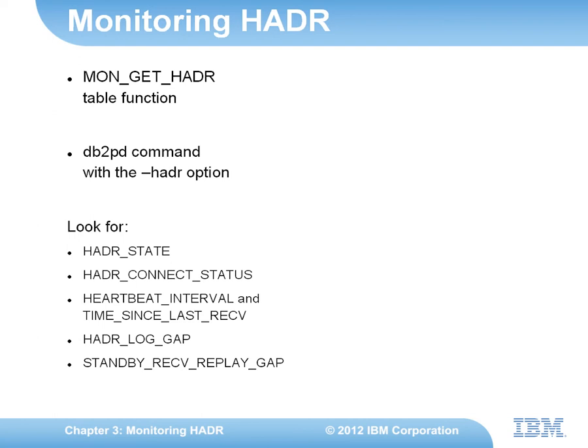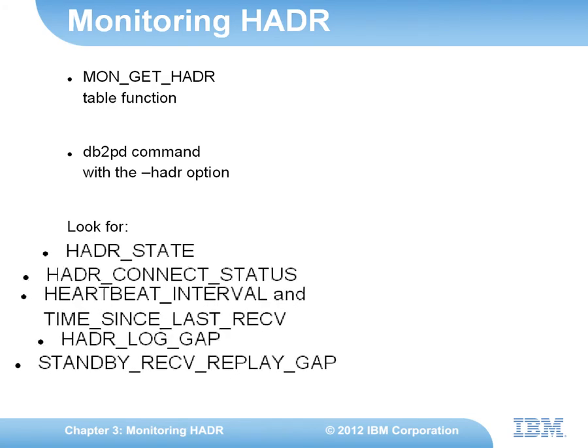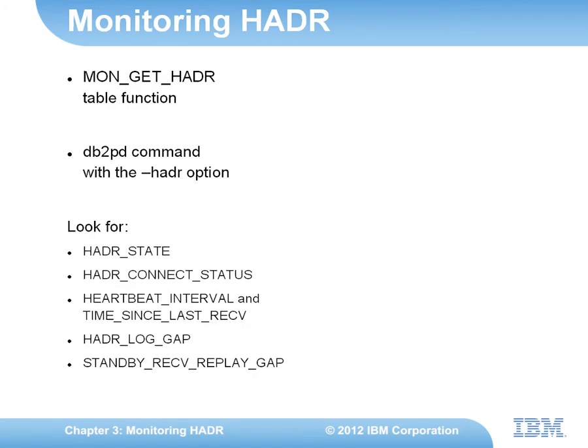Some of the things we want to look for in the output are the HADR state, which we can use to determine the standby's log shipping status, the connection status, which we can use to tell whether the HADR pair is connected, whether any heartbeats have been missed, whether there is a log gap or a log replay gap.